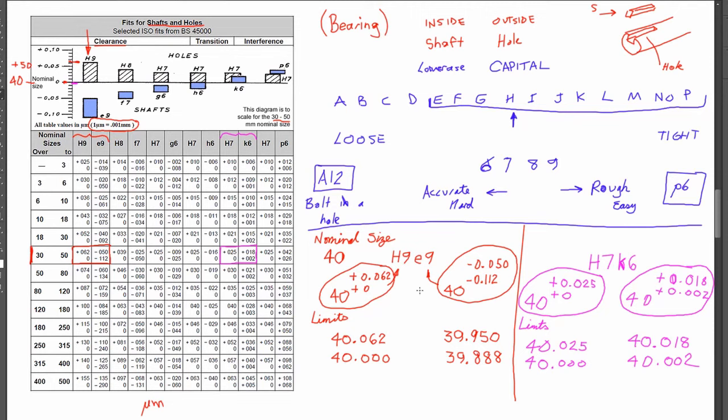As you get tighter, you've got to be more accurate. And the reason for that is if you have an interference fit, you can't go and throw in a 60 micron variation on a 40 diameter because the worst case will just won't even go together. It's too ridiculously interference.